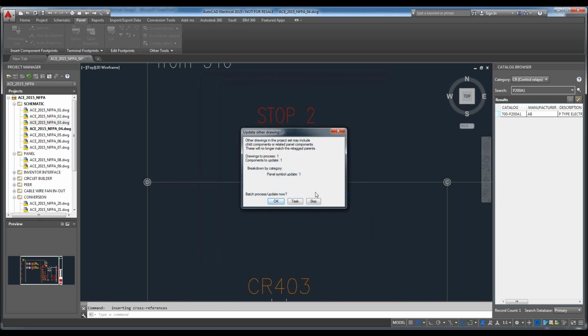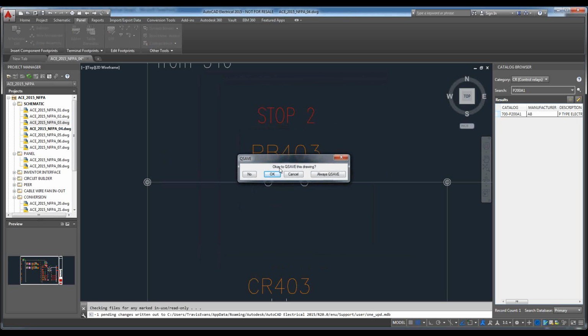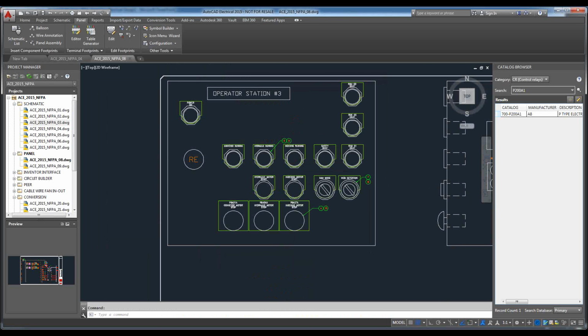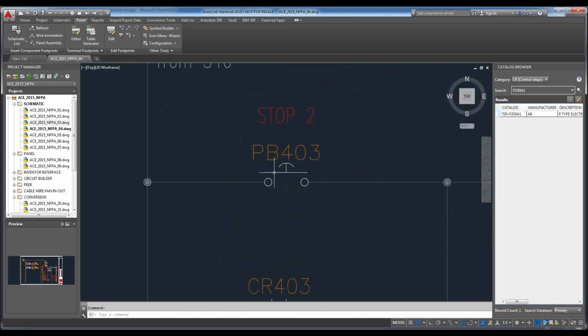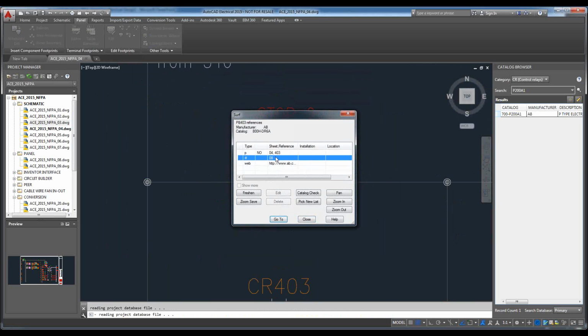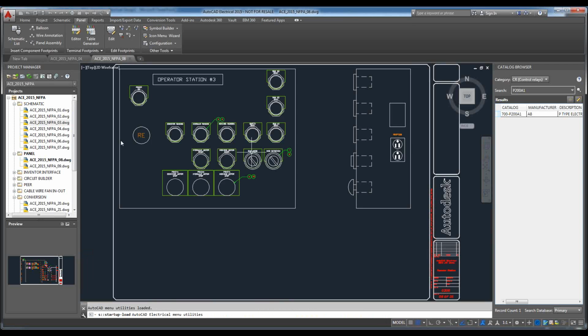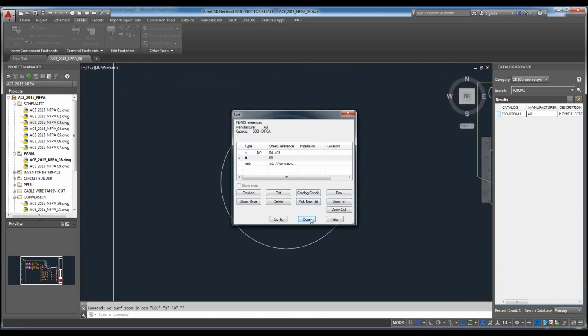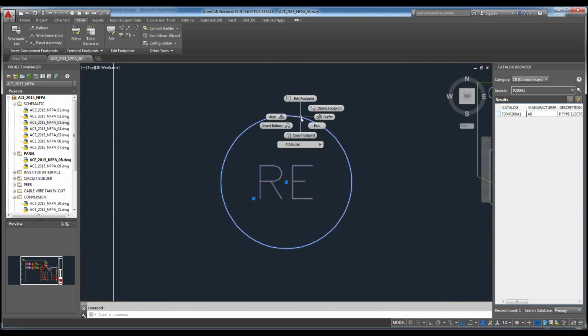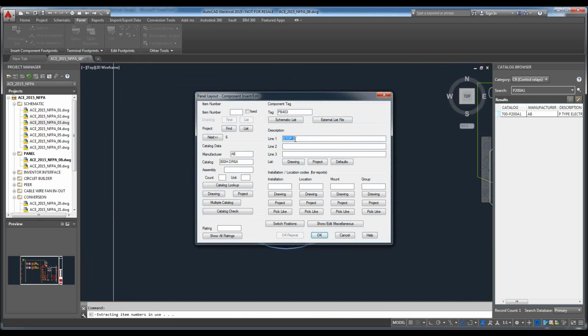So now we have that stop information notifying me, hey, you need to update the rest of your drawing, so go ahead. It's going to update that drawing, you can see it open real quick and close. So now that information has been changed. Just to validate that, let's use our Surfer tool again. Go back to that drawing, and now we can see here on our tag, we edit this information, already updated for me. So AutoCAD Electrical is checking that tag information for me as we go across and really bringing home all that detailed information right inside of the tool.